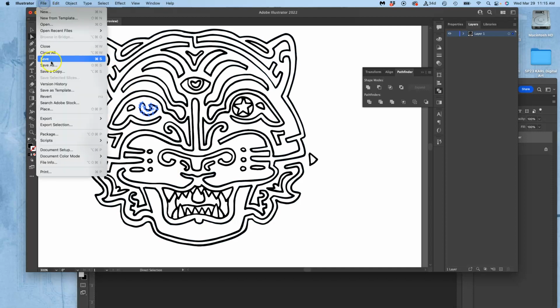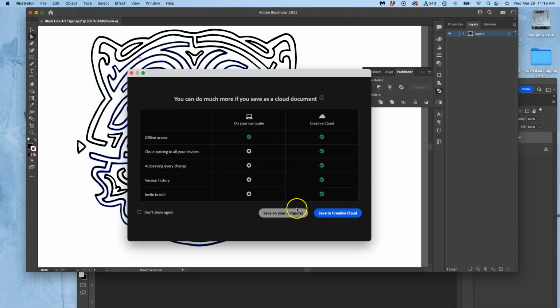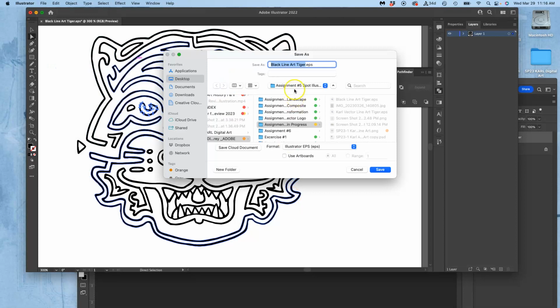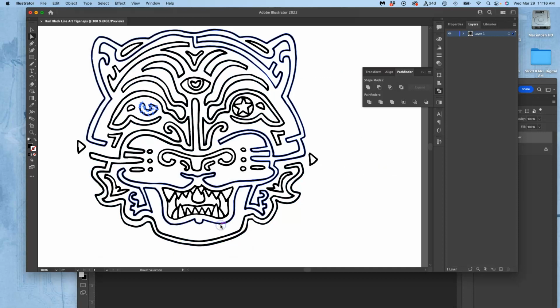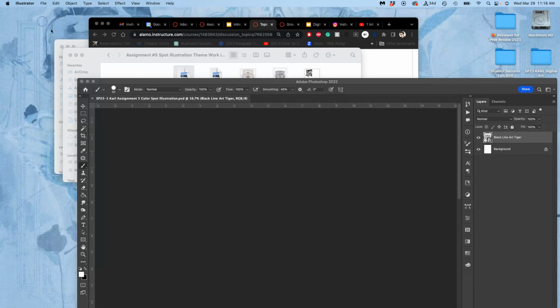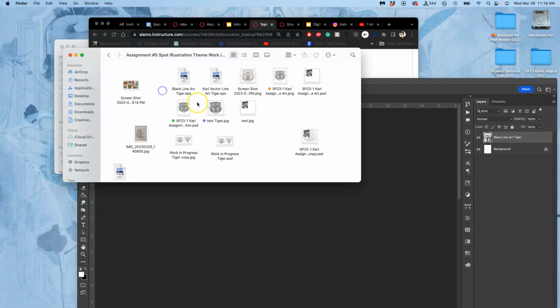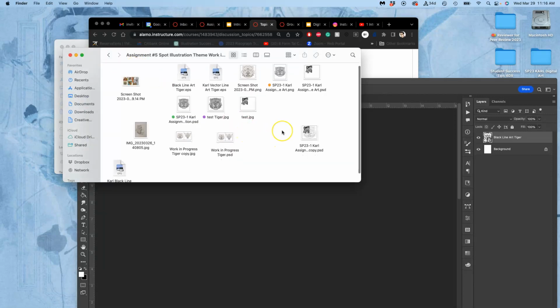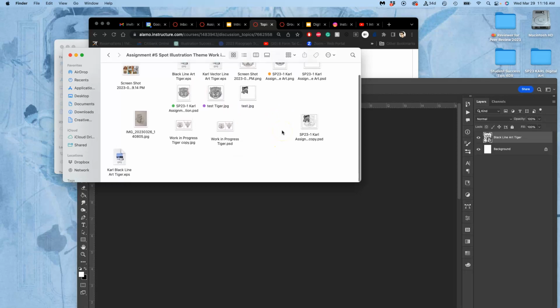We're going to say File, Save As, to our computer, an EPS. And I'm going to call this my final black line art, or Karl, because this is going to get turned in, black line art, into assignment 5. I need to be able to find that EPS. So it's the one with my name.